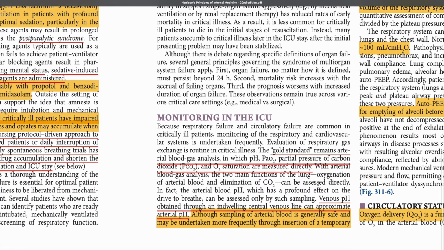Next, about monitoring in the ICU. Finally, ICU monitoring is a very important fundamental in the ICU. Basic continuous monitoring is a must in the ICU. That's why it's a very special place in the hospital. The basic continuous monitoring includes ECG, oxygen saturation, BP, respiratory rate, temperature, and urine output. Always we have to look at the trends, not the single numbers.